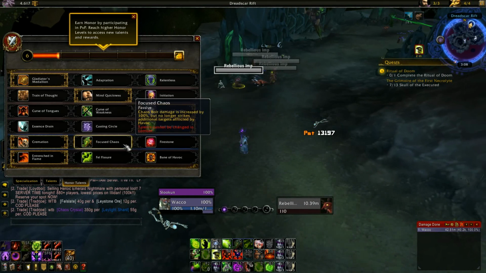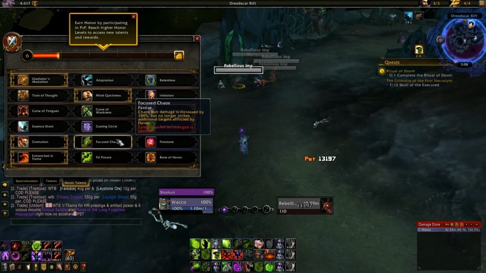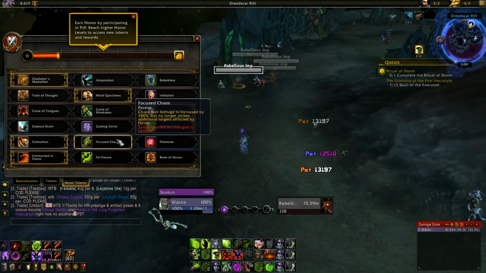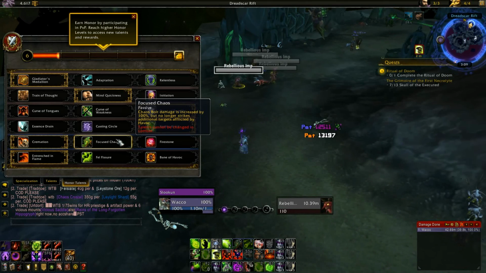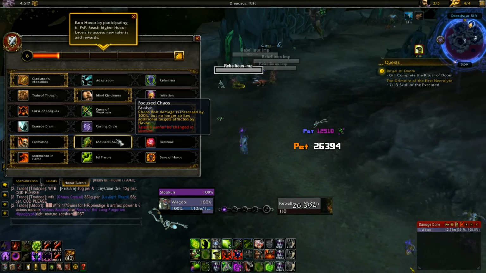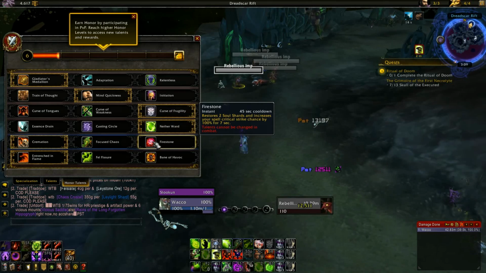Alright, so tier 5, you have Cremation, Focus Chaos, Firestone. Focus Chaos: Chaos Bolt damage is increased by 100%, but no longer strikes additional targets afflicted by Havoc. That's good, but that's more for the Chaos Bolt spec, not for this one. Plus, your whole rotation is based off of Havoc, and you're not going to be casting Chaos Bolt anyway, so don't go this with this spec at least.